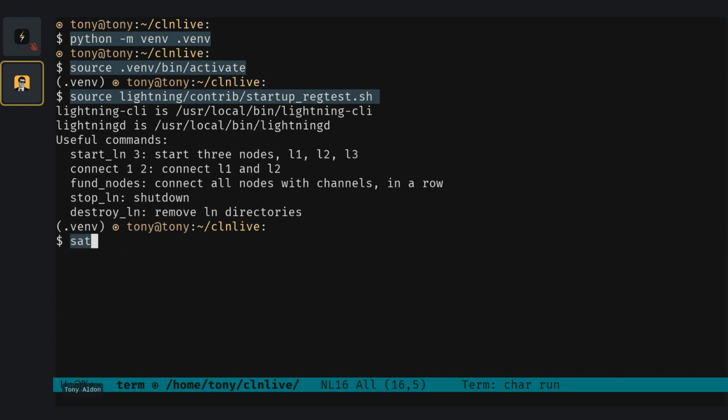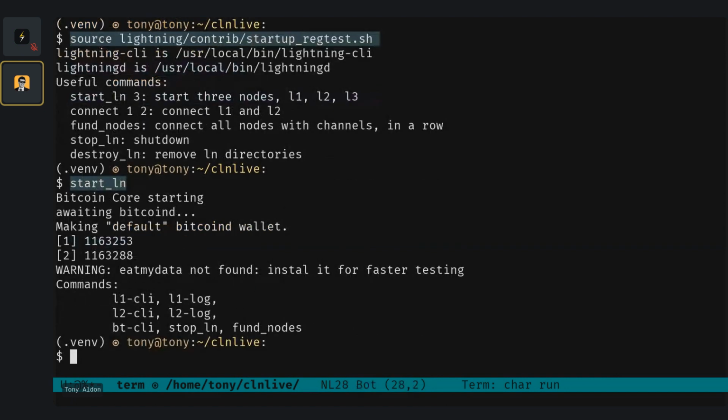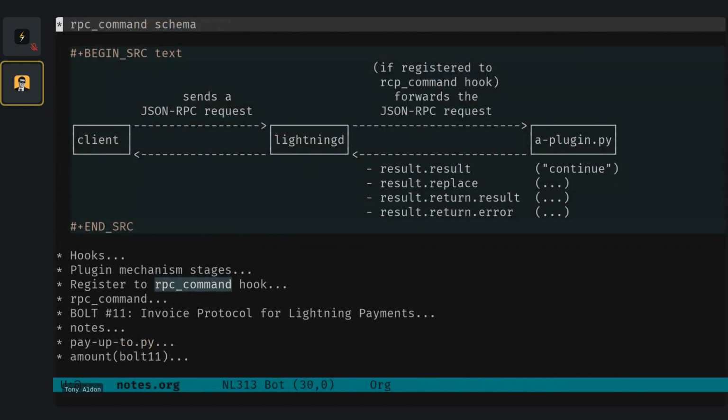So we have that command start_ln, which is going to start two nodes on regtest. And something to note is that when we use a hook in general, and when we use the RPC command hook, we really can mess up our node.